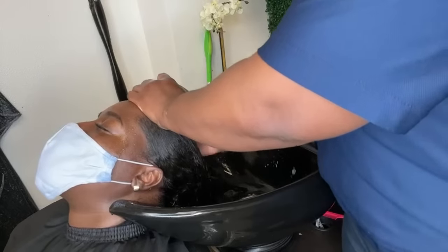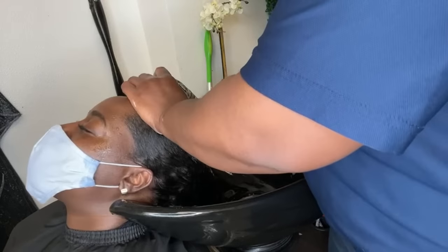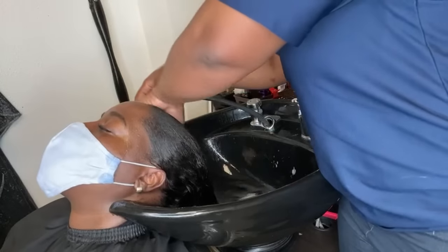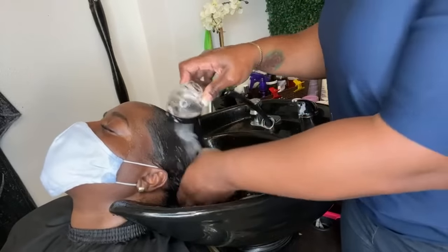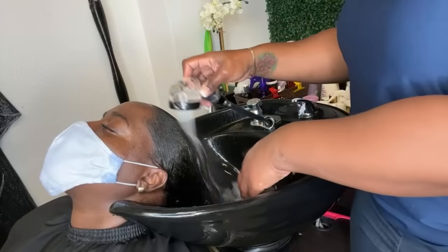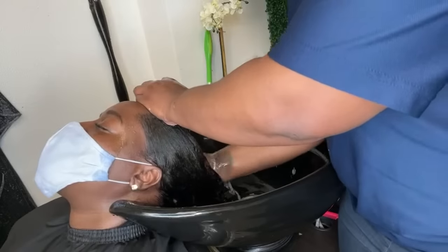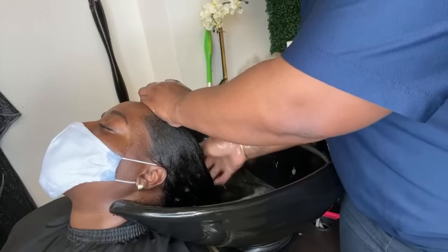Was this your shampoo that you just now put on? Mm-hmm. That one was a little bit of a shock at first, but after like 10 seconds, it was fine. So they want to know, how does your scalp feel? Do you feel torched? Do you feel like your hair is just like on fire? There's tender spots, but I'm fine. There you go. I'm definitely fine at the moment.